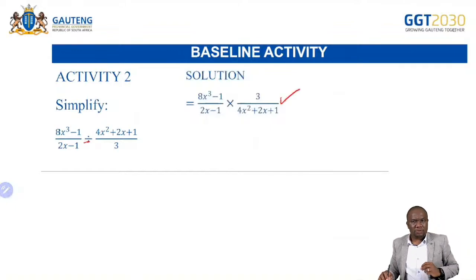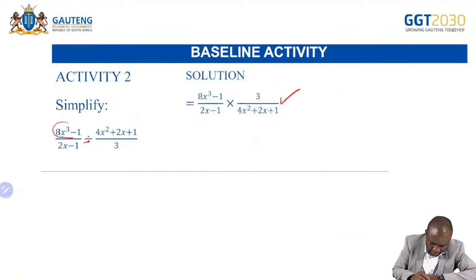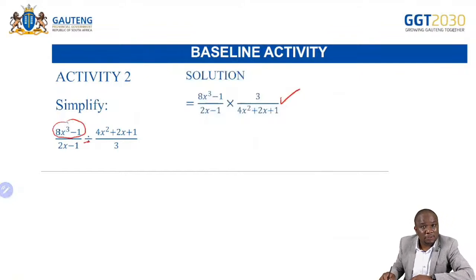Right, the next thing to do is to factorize. Do we have anything we can factorize there? When you're talking about factorization, think about these methods of factorization: the highest common factor, factorization of a quadratic trinomial, difference of two squares, difference and sum of two cubes, and factorization by grouping in pairs. Did I leave anything else? Okay, I think I've mentioned all of them. So now, if we check here, this is difference of two cubes. That's difference of two cubes. So we need to factorize that.